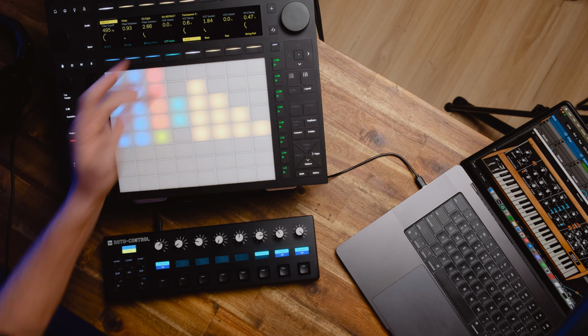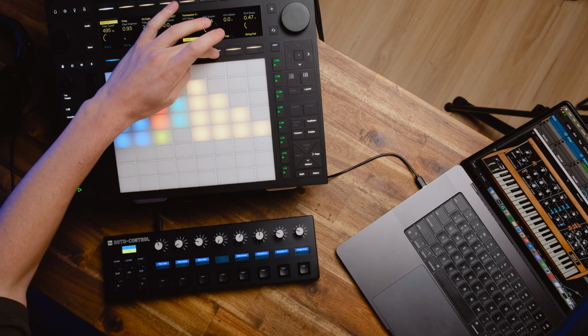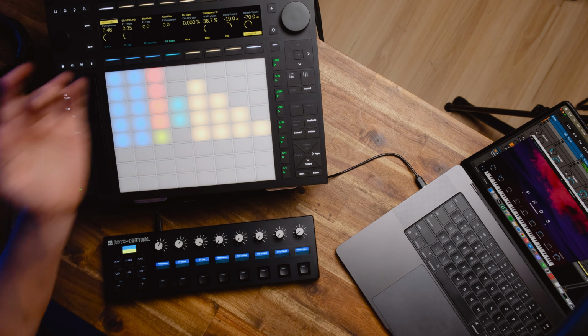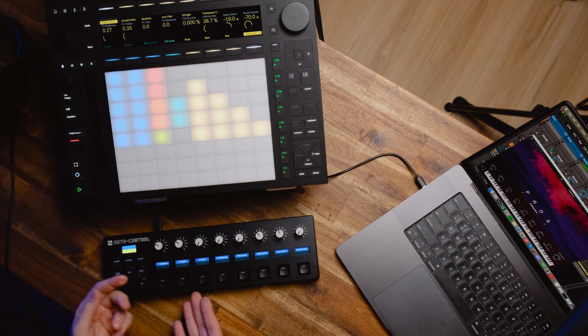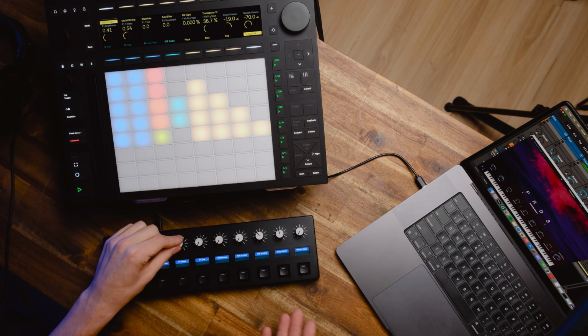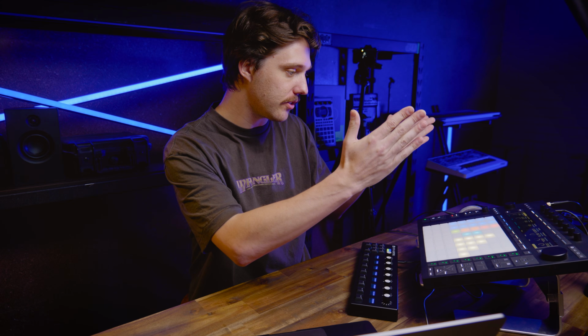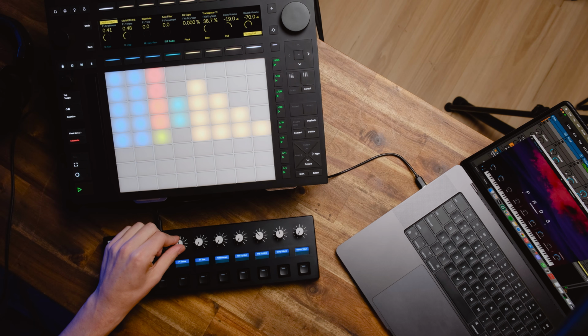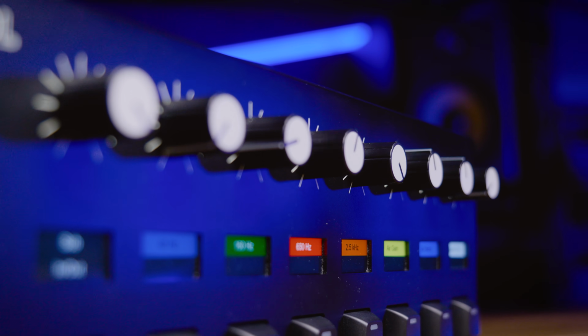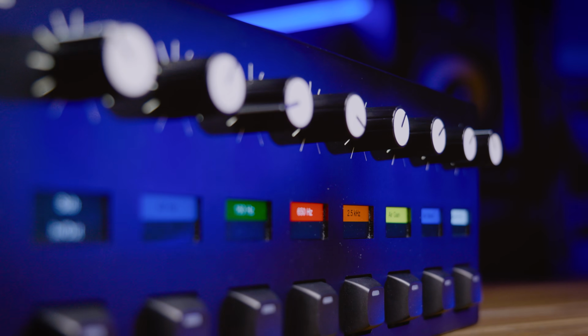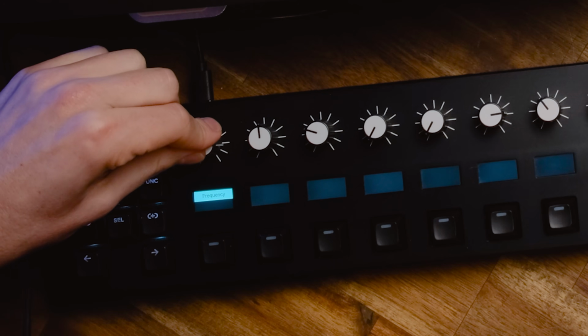But with this, as you can see, I'm jumping between the pluck, bassline, pad, and the string pad, and it's all moving to exactly the parameters that I've set up. And I've got everything written in front of me right here, and it aligns with all of my scenes in here as well. So it's just really boosted what I'm able to do in a live performance and made me a lot more confident. It really, really adds a lot, and it's a lot more fun for a live set as well.